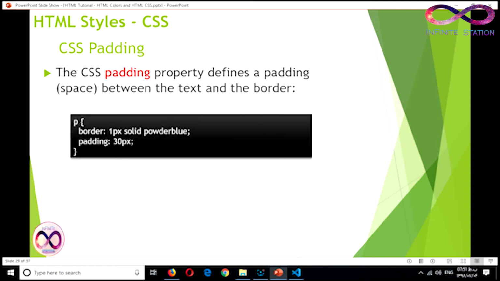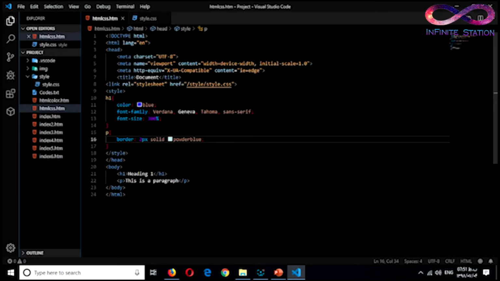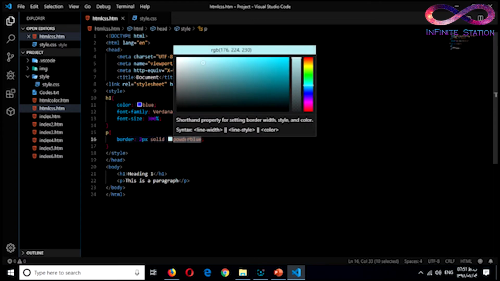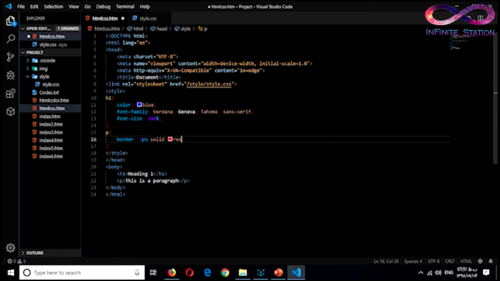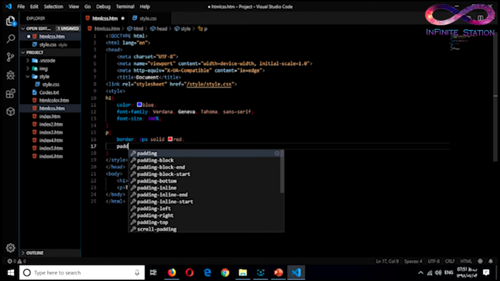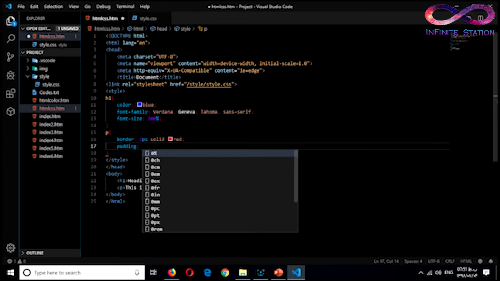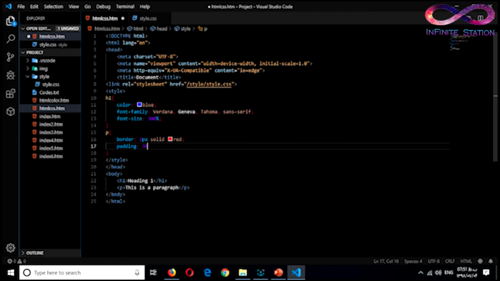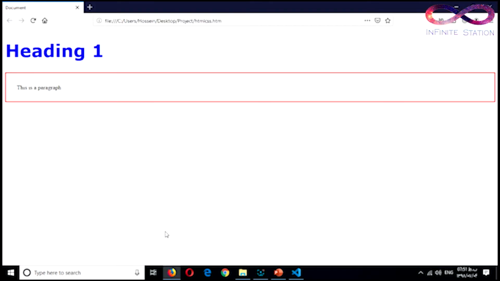CSS padding. The CSS padding property defines a padding space between the text and the border. To show better, right? Okay. Padding 30 pixels. All right.